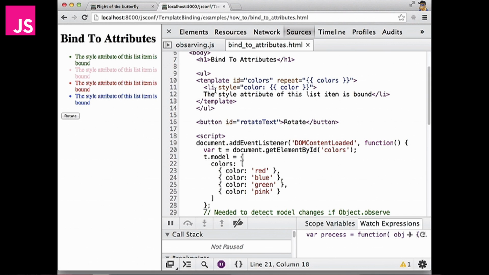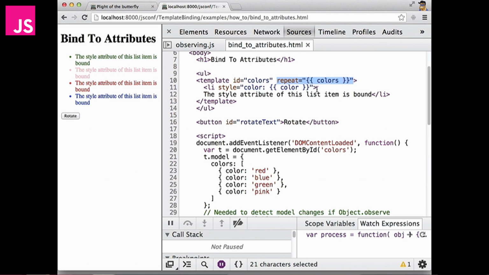Now, what's of particular interest to us here is the template tag, first of all. This basically lets us declare inert DOM fragments in HTML, and it's a nicer alternative to JavaScript templating. What we've got in the background is template binding, which describes how this template tag manages instances. And we have another feature called node.bind, which describes how DOM nodes can be bound to data values. In here, we also have this repeat attribute, and the idea is that it maintains a binding for every element inside an array collection when it's provided, in this case, colors.